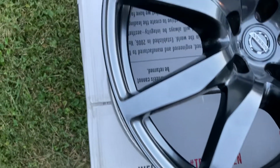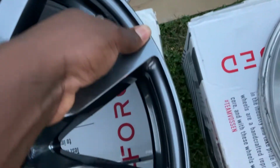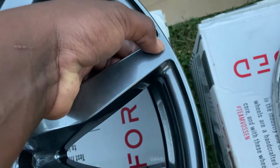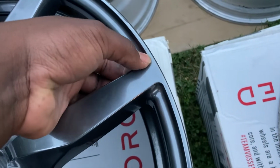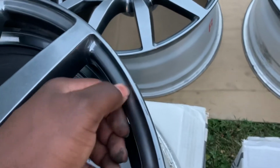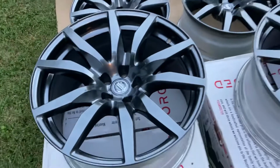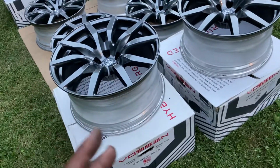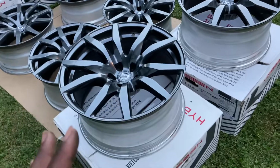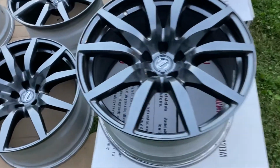Looks pretty good. No scuffs, no scratches on the spokes. The rim looks good. Some of these things just rub off. That seems to be there, but doesn't look too bad. Oh, there you go. So a little something. But we've talked about this, right? I've mentioned in prior videos that Nissan GT-R tires, the original ones, are really stiff since they're run flats, and some people struggle to remove them. So I'd say this was actually done pretty well.